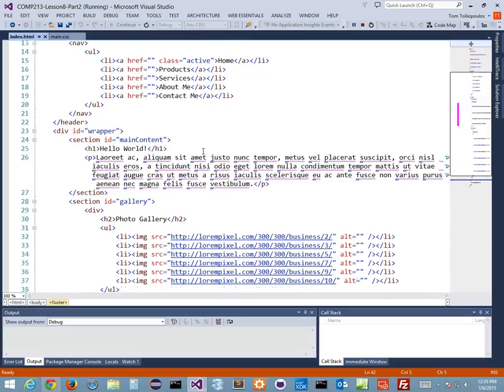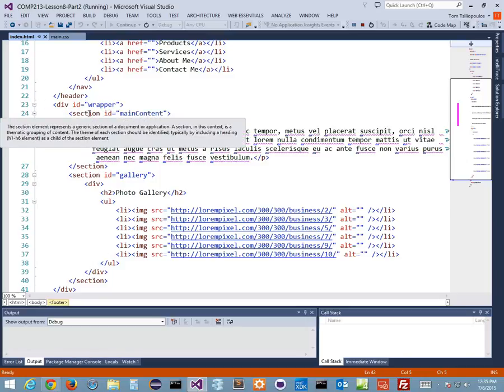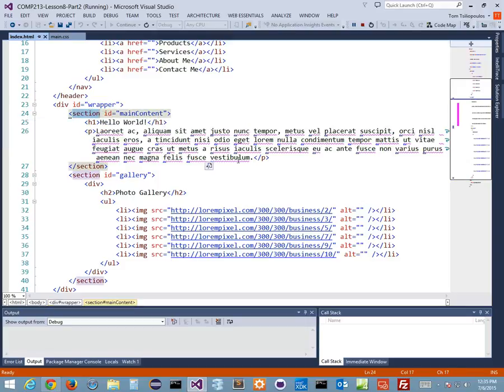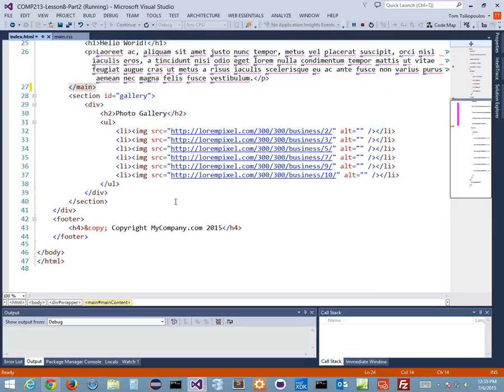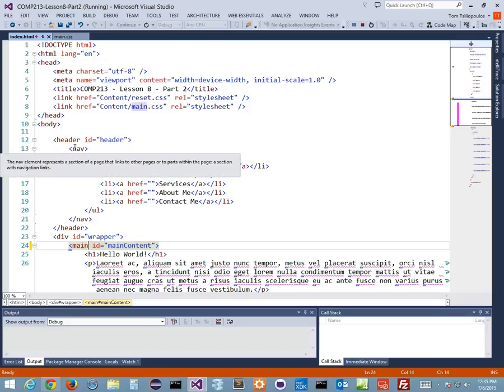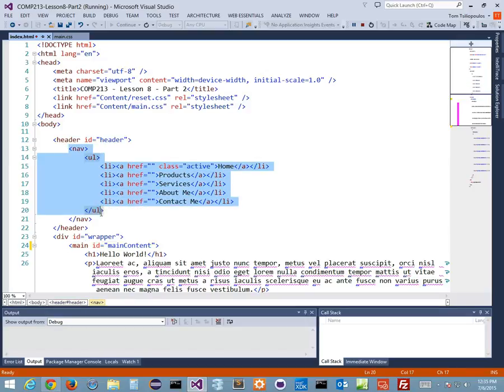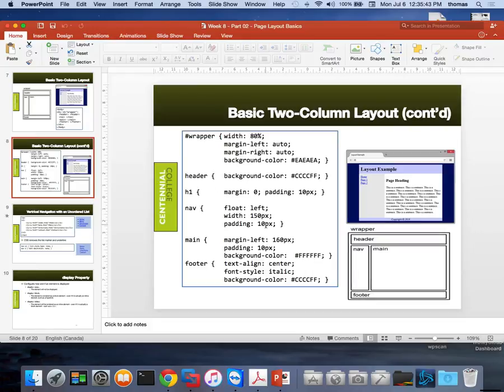We have our main content, which right now we're using a section tag for, but you can certainly use something called main. Main is also okay to use. You can just change this to main. Then you have another section, which is a photo gallery that we have. So there are a couple of sections here, and on the bottom you have a footer. Now our nav is inside of our header. Our header includes our nav, and it doesn't have any other content. In this example, our header is separate from our nav.